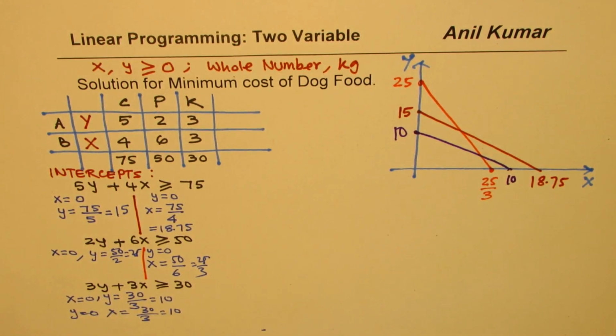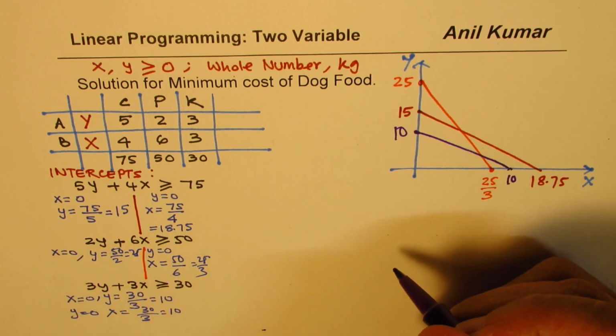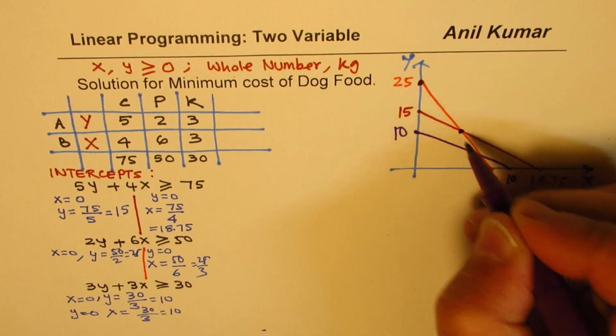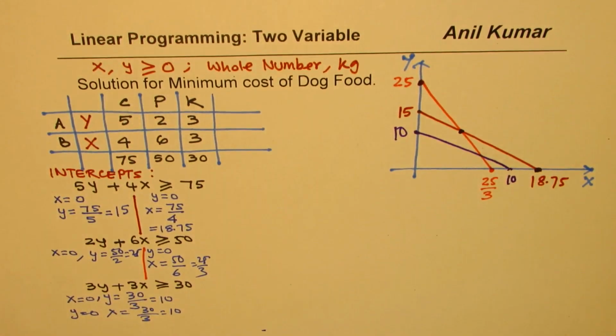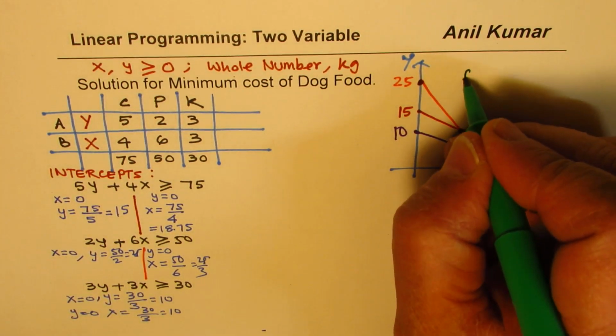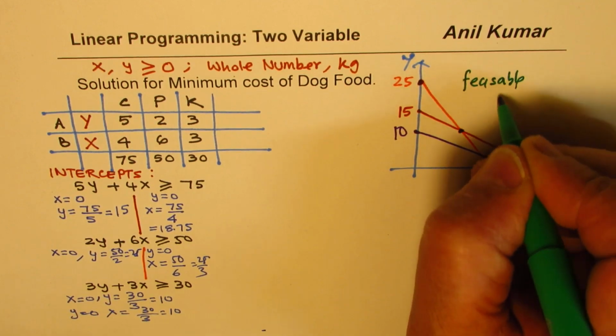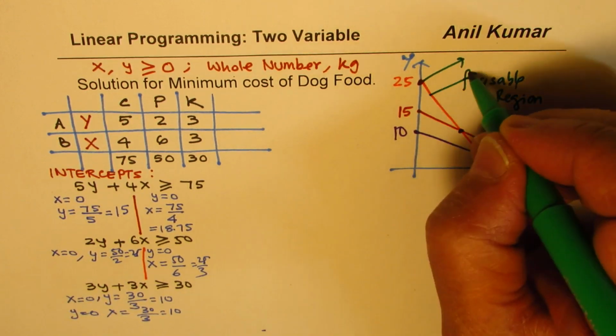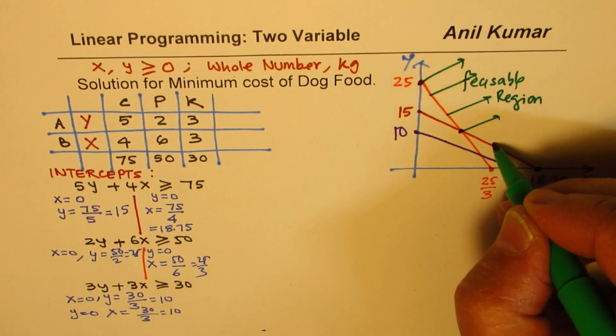So from this situation, we get our solution. Rather, we get the corners of our solution, right? So here, the critical points are these, the corners, which we need to now analyze. And our solution lies in the right-hand corner of this. So the feasible region is this, right? So everything to the right side of this. That is the feasible region.